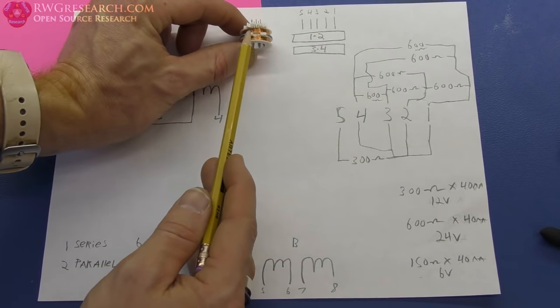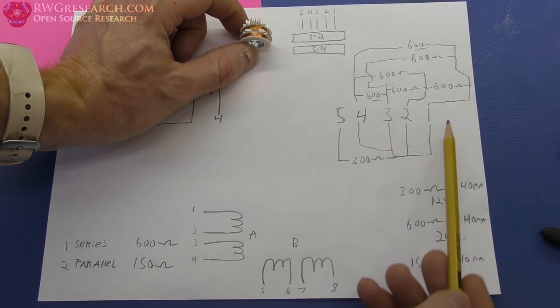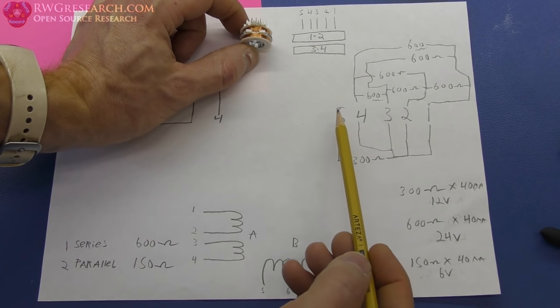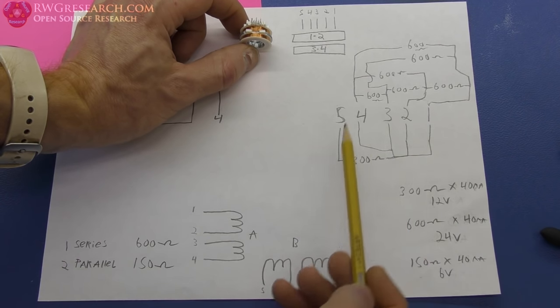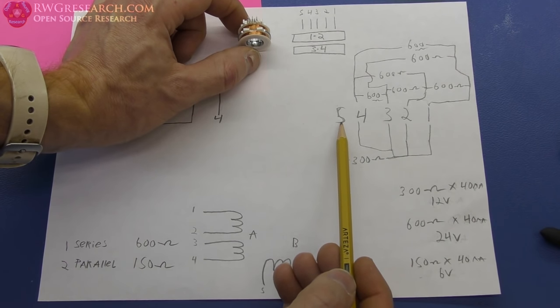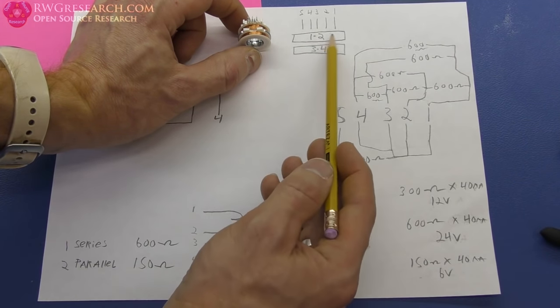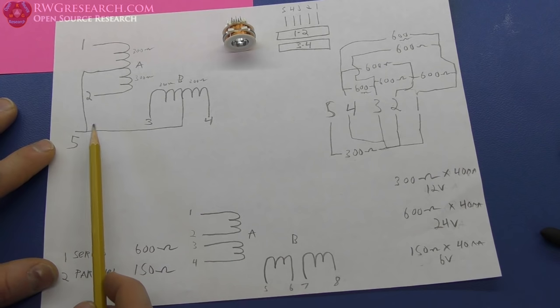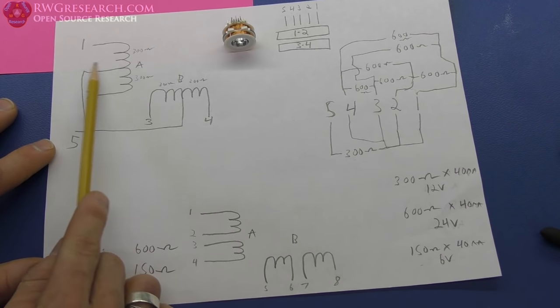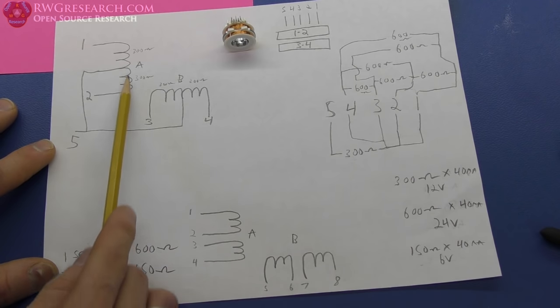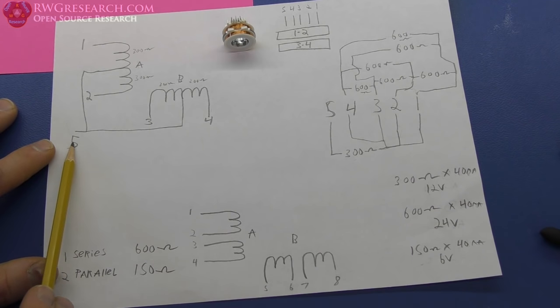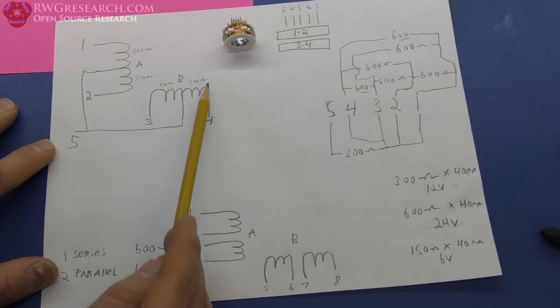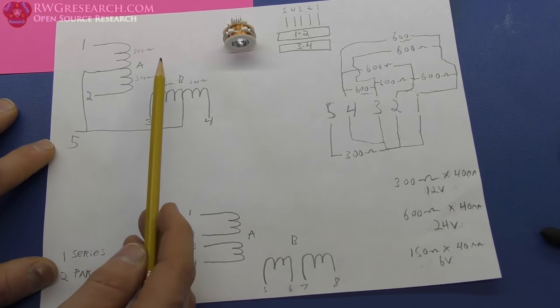Now, internally, when I measure the resistance of each one of these wires, if I measure from any pin from 1 to 4, anywhere between these, I basically get 600 ohms anywhere I measure. However, here is my 300 ohms. So if I measure from 5 to any which point of these, I always get 300 ohms. That tells me 5 is probably the common here. And it's tied between each one of these two coils that are the 600 ohms, make up 600 ohms. So here on this diagram, I have the unipolar version. And we basically have 300 ohms on a coil here, a center tap, 300 ohms on a coil here. So this is a total of 600 ohms. If I measure from 5 to any which one of these, I always get 300 ohms. But when I measure, let's say, from 4 to 2, I measure through this 300 ohms, and then through this 300 ohms, this is why I get 600 ohms.